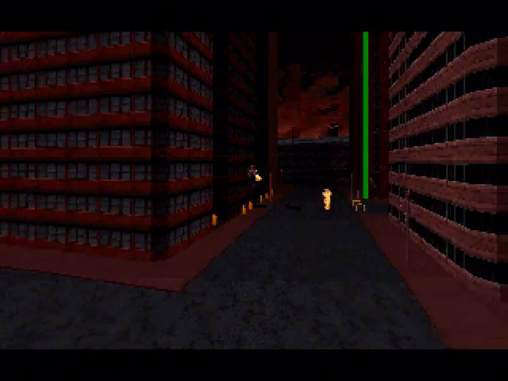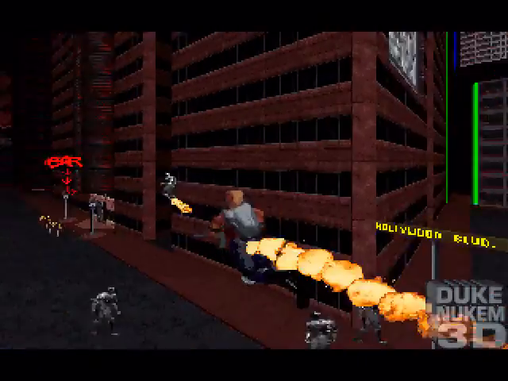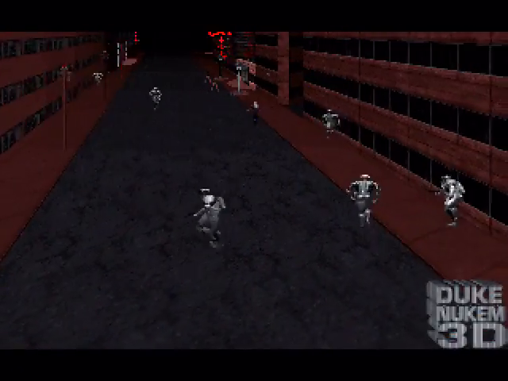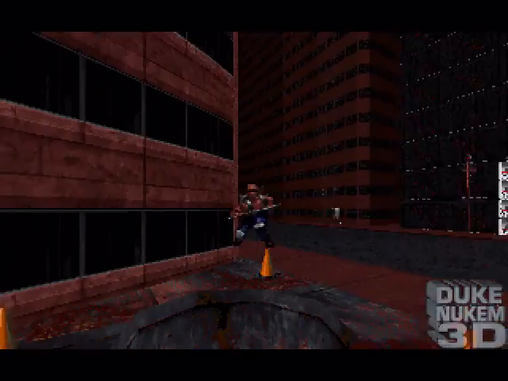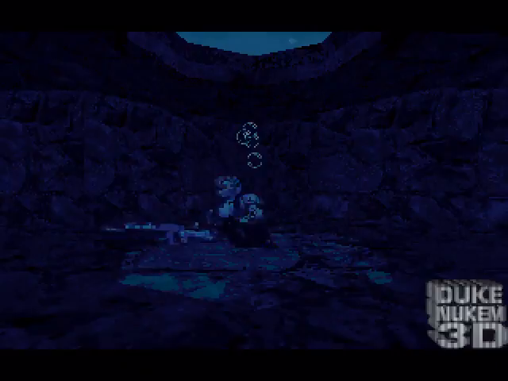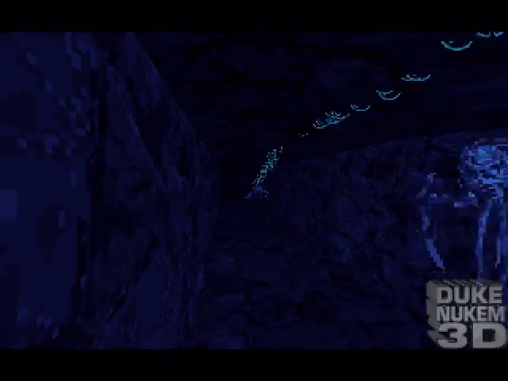But here we go. This is a demo of the game. I think there are about 3 demos. This is the first one. This takes place on Episode 1, Level 6. This game does have some features that were eventually made into the Build engine, such as underwater sections, rotating sectors and palette effects.